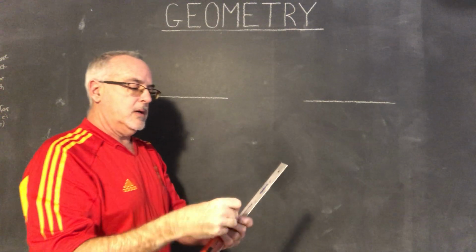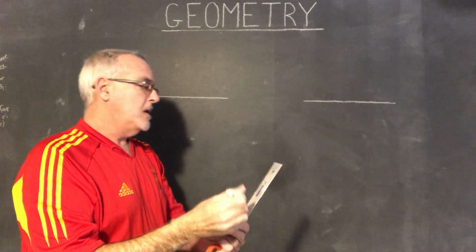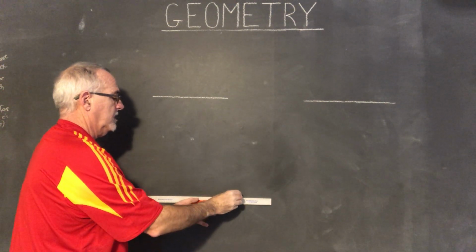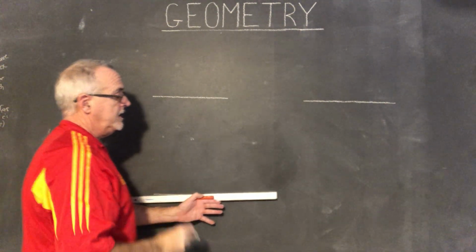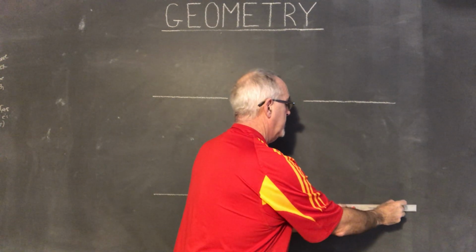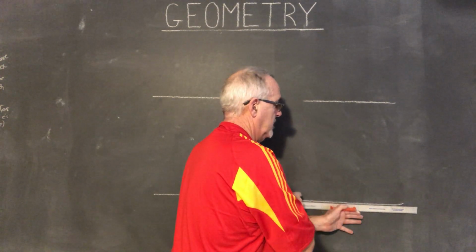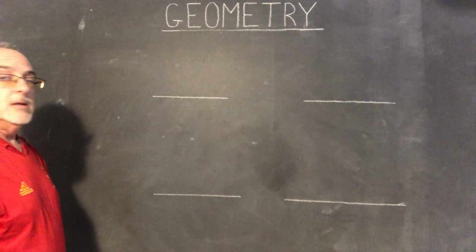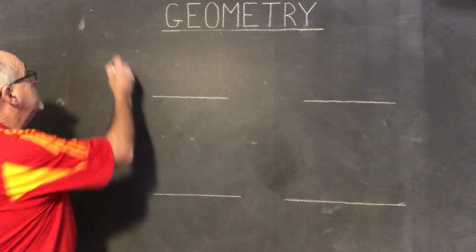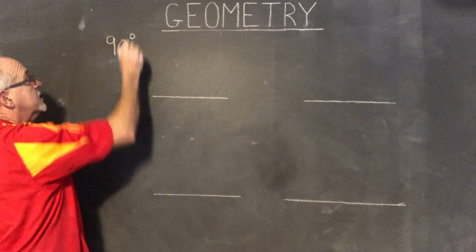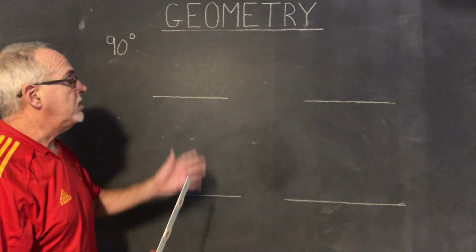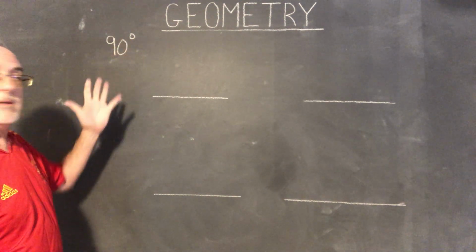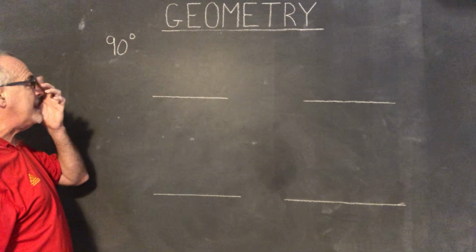I need more chalk. And I'm going to draw a third one over here. Try not to let the ruler slip around while I'm doing it. And a 4th baseline over here. That time the ruler slipped around a little bit. That's good. Okay, so I can draw the 90-degree angle 4 times. I'll just write 90 degrees here to remind us that we're drawing 90-degree angles right now. And notice the symbol for degrees, which is very useful notation to understand.